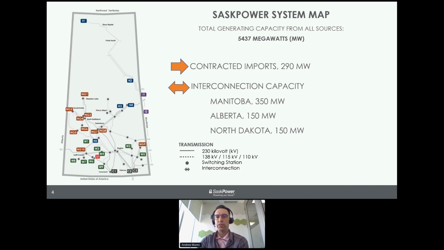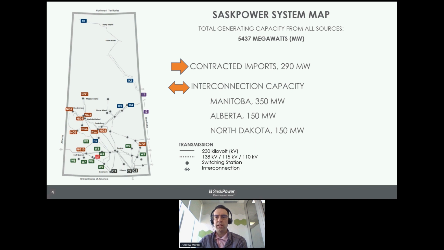The power that flows through SAS Power's grid has to be generated somewhere. The majority of this power is generated in Saskatchewan through coal, natural gas, wind, and hydro. But we can also use our grid to bring power to our system through our interconnections or our interties with our neighbors. Since this is a discussion about building and connecting the grid, I wanted to discuss this in a little more detail. We currently have contracts with Manitoba Hydro to import non-emitting baseload power. This means we can rely on this supply being available to SAS Power.